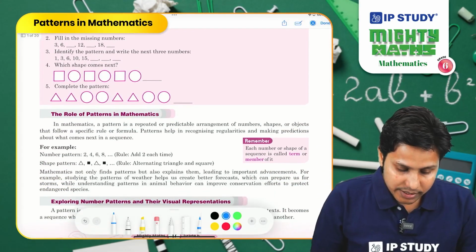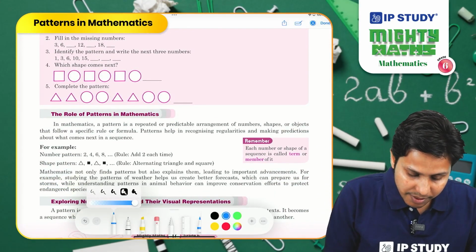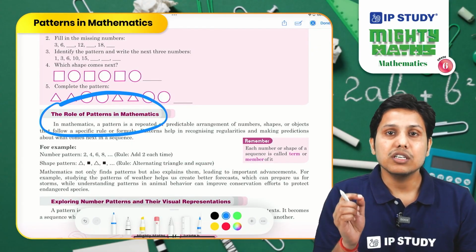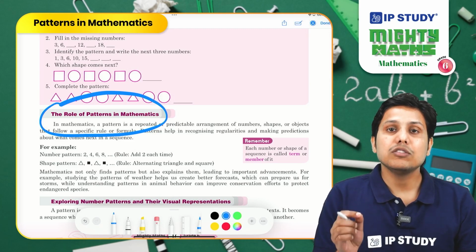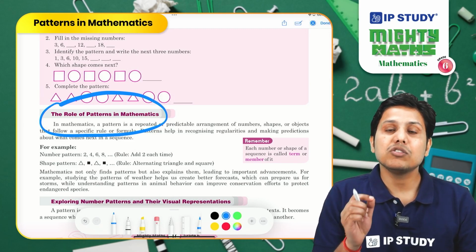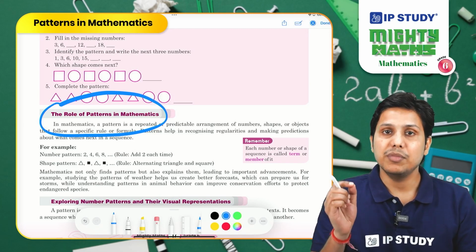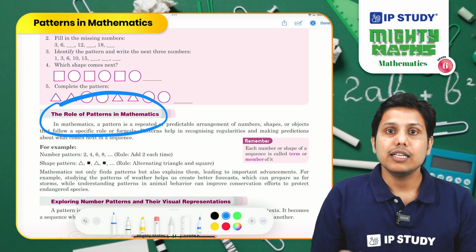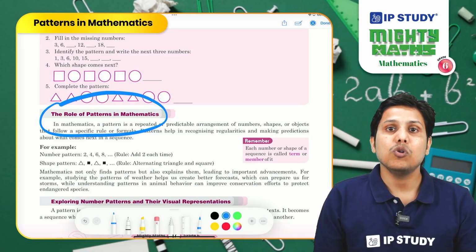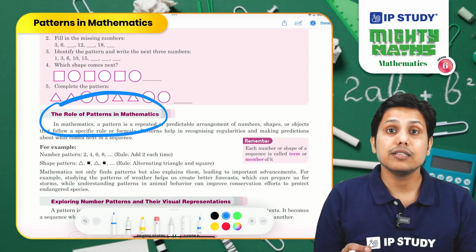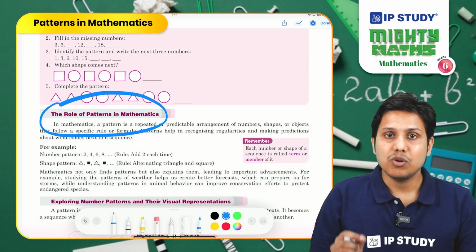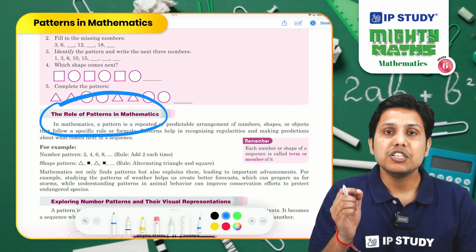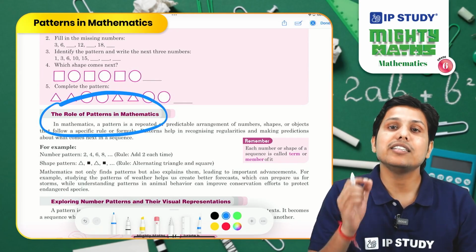The topic is the role of patterns in mathematics. Students, have you ever observed the designs on the curtains, or the design of tiles on the floor, or the designs on the wings of a butterfly? All of them look so amazing, don't they? Yes, students. And what is the reason behind it? The reason is their design follow a pattern. Now the question is, what is a pattern? So a pattern is a repeated or predictable arrangement of numbers, shapes, letters, objects, etc.